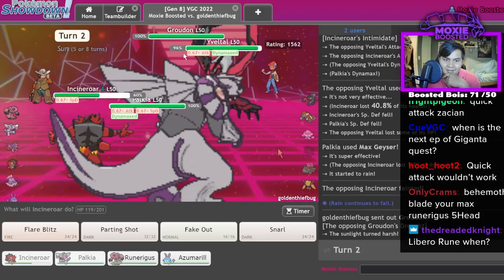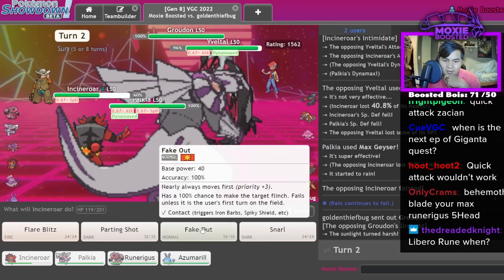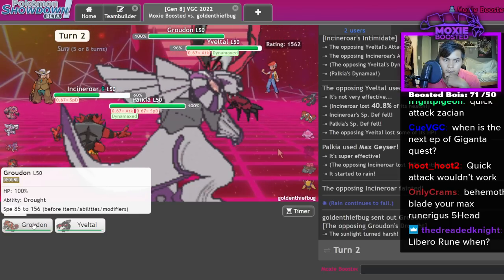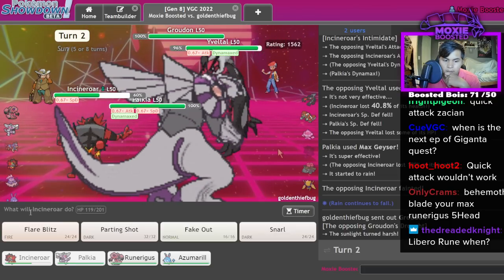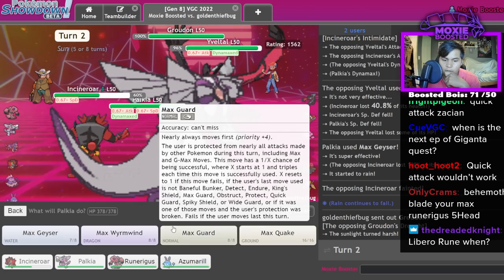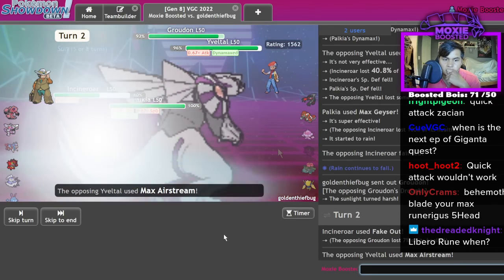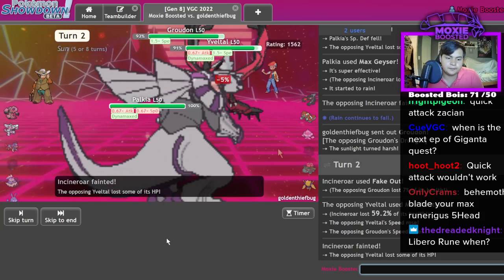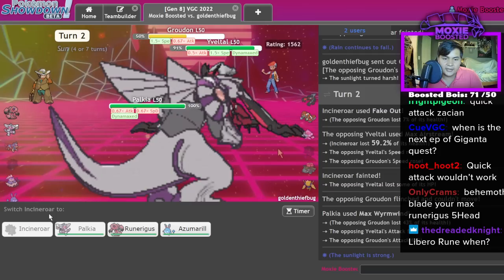That is an actual option that we have on this team that I'm not gonna acknowledge. All right, luckily we just came in, so I can actually always do this. It could also Wurmwind. I think Wurmwind might be better. Yeah, because we always get that Intimidate now. Not the Intimidate, but the effective Intimidate.